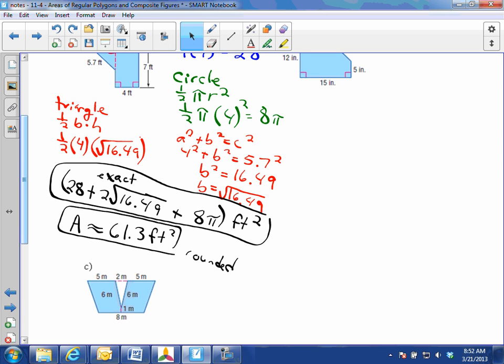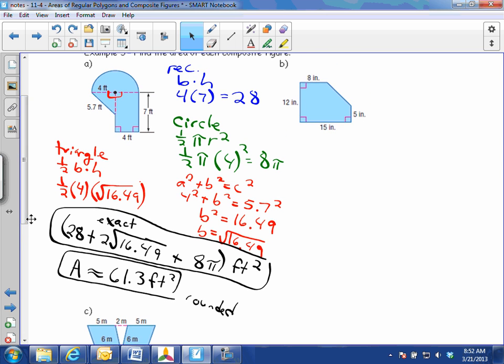Alright, let's see what we can do with B. It doesn't give us dotted lines on where we can cut it apart. I kind of made it 2 rectangles and a triangle. So I'm assuming you went there and there? Did you do a rectangle? Why can't you just make a rectangle? Why can't we just make a rectangle? Is that what you're saying, Ashley?